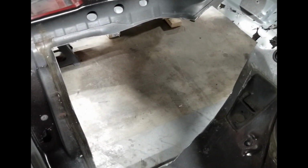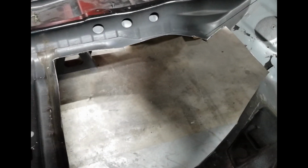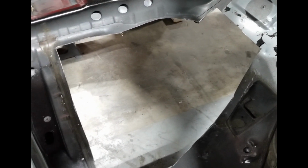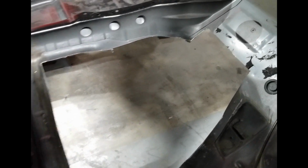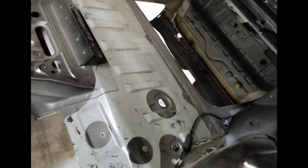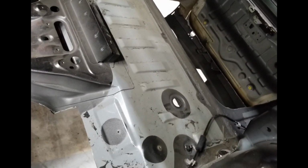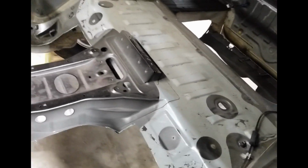This just gives us a little bit of room to start lining things up and centering things up, figuring out where the rear end has to land compared to the motor, and biased front to rear on different things. We got a little bit of the trunk cut out. There's going to be a fuel cell, so that big old spare tire hole that was back there is unnecessary. So we'll put aluminum sheet metal back in and some bracing for the fuel cell and battery and everything else that goes back there.